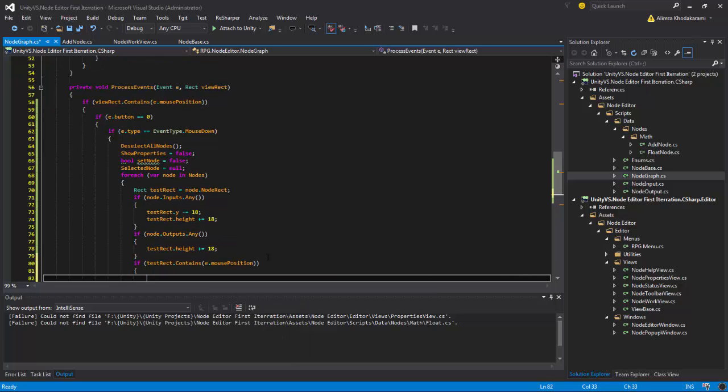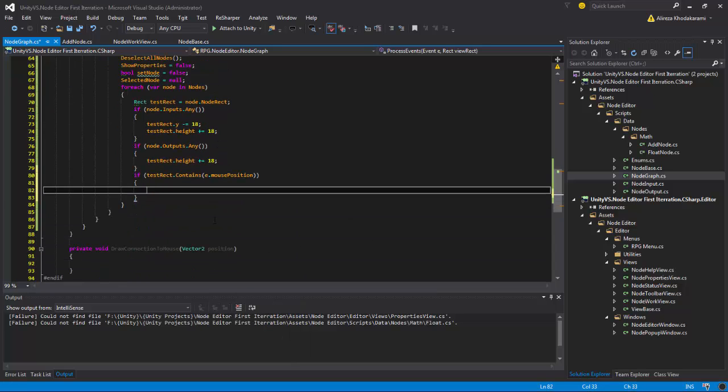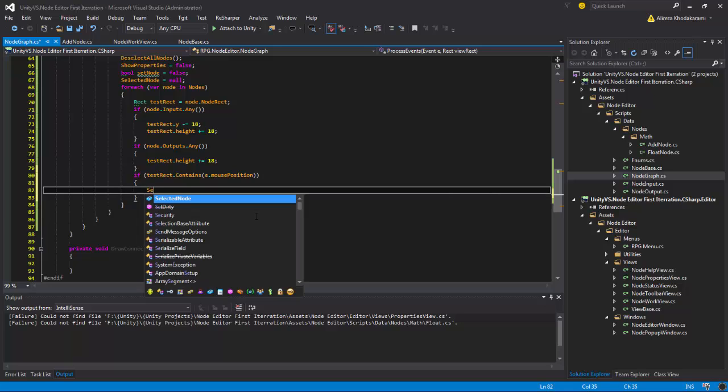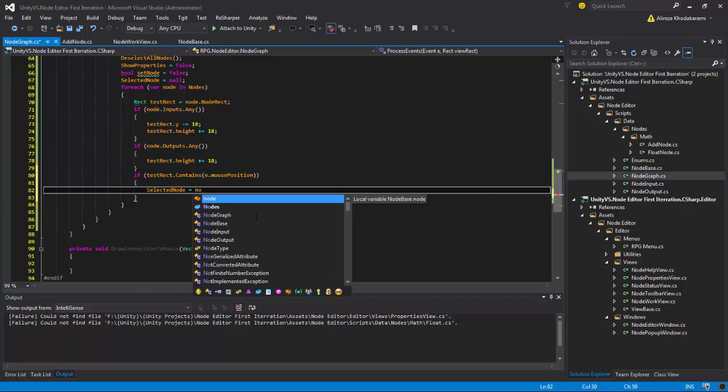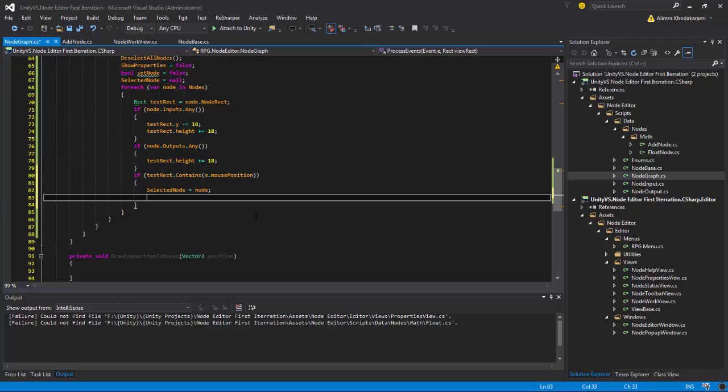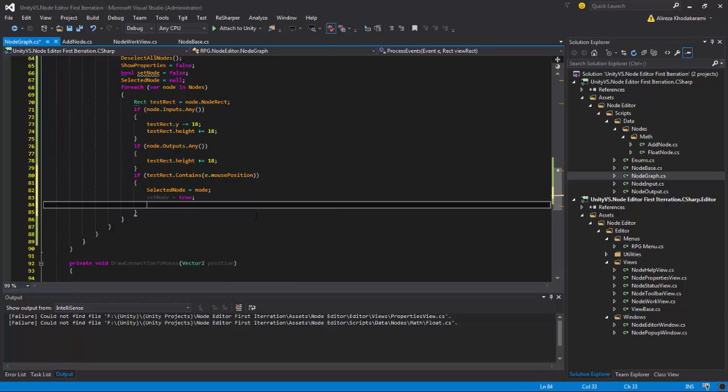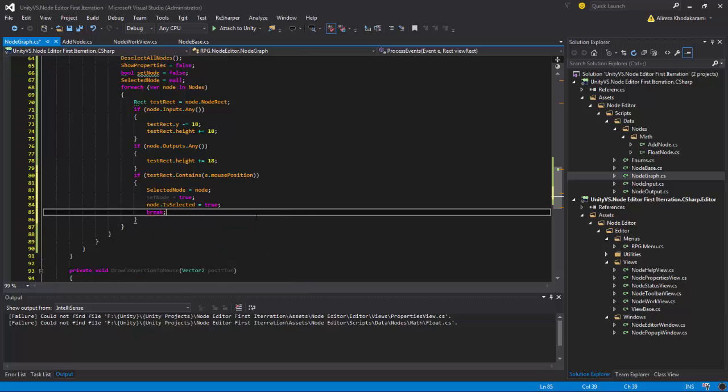So if we clicked in that defined rect, then we want to say selected node equals to the current node. Then we say set node equals to true. So we set a node. Then we say node dot is selected equals to true. So we flag the node itself, and we break out of the loop. Okay.